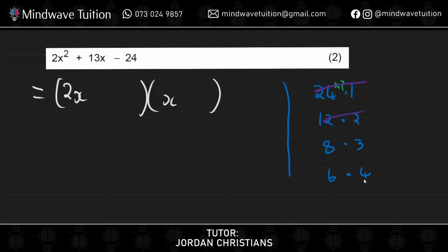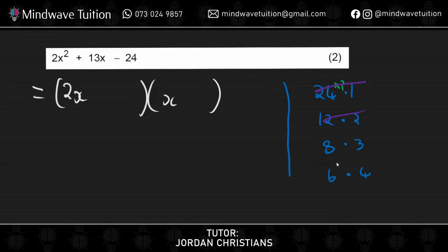With 6 and 4, 6 times 2 is not going to work because that'll be 12, and then 12 plus or minus 4 is not going to get me 13, and neither will 4 times 2. So one thing to note about the middle term is that it's an odd number. So if that number is odd, that means the sum of an even and an odd will give me an odd number.